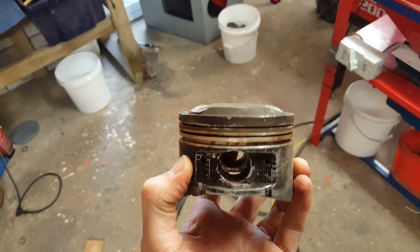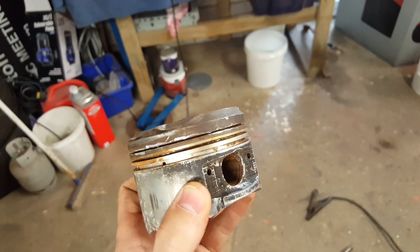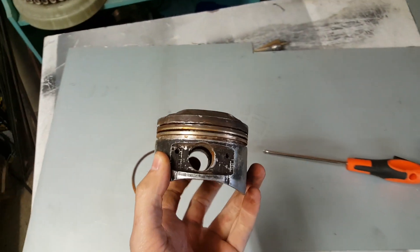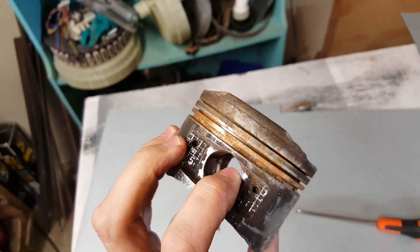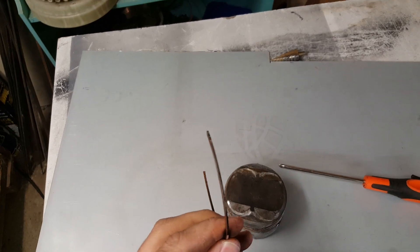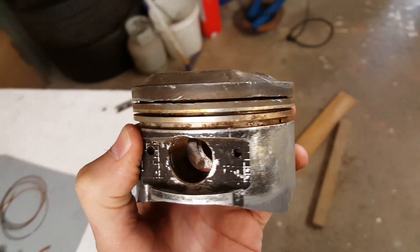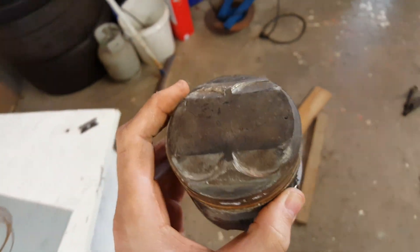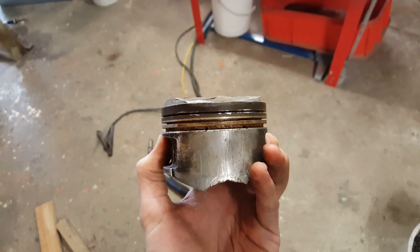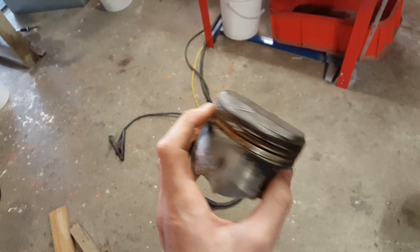The crown's taken a hammering, smashing into the valves. It was actually so tired I struggled to get the rings out of the fold at the top of the landings. When you're rebuilding engines or replacing your rings, people will quite often break down a piston ring and just use that to scrape the landings out and get all the carbon out, but that can be quite time-consuming and doesn't always do the job. These vapor blasters I've found have been a lot less abrasive than sand and even soda blast, and they tend to bring them up quite nicely and quickly.